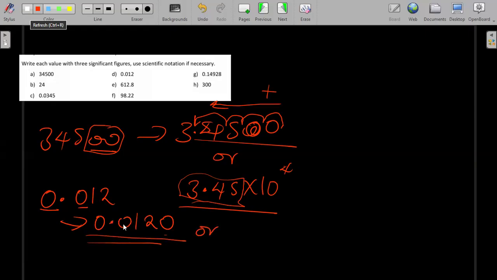Or I can use scientific notation. I can easily move my decimal point 2 places there. So I end up having 1.20 times 10 to the power. Now I'm moving from my left going to the right. If you are moving from left to right, you are going to have a negative. So in this case, you have -2 because I've moved 2 places. So that's how you do it. So you can solve the remaining ones.